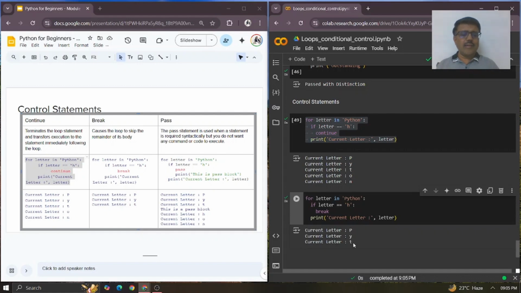So now you can see it here. PYT is there. Then the moment H comes, it stops there. It will not continue the loop. Are you getting it? This is how you can come out of a loop, by giving a condition. In the earlier for loops, you would see that the entire loop will be continued. Suppose you want to break a loop based on certain conditions, you can do that inside that for loop.